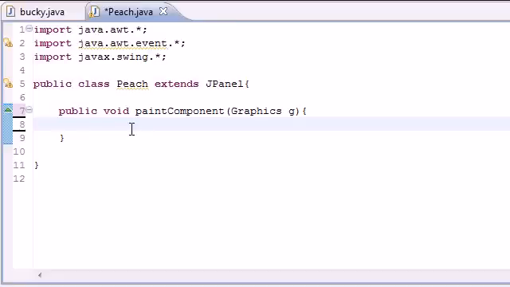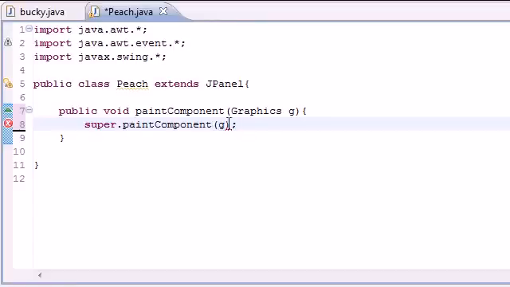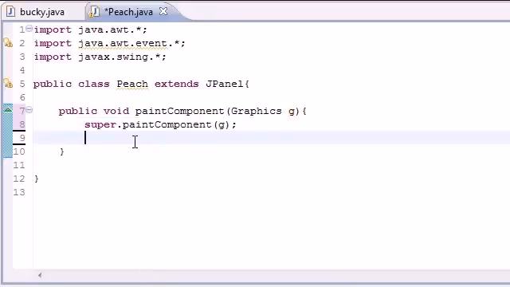So now that we have this method, we can automatically start creating graphics. So let's go ahead and get to it. The first thing we need to do is one other housekeeping thing. We need to put super.paintComponent and fill in g right there. What this is going to do is call the superclass's method. Remember, this is how you call a superclass's methods. We want to call the superclass's paintComponent method, and you just need to do this because there's stuff in the superclass that we need for housekeeping, and pass in your parameter. That's the only kind of confusing thing that might not be self-explanatory, so don't forget that.